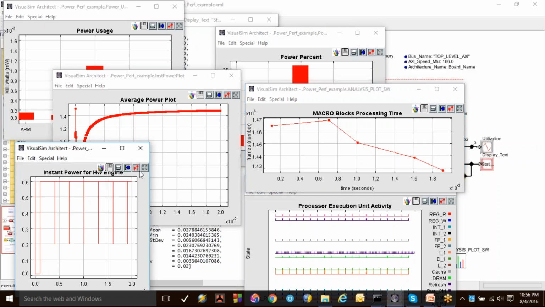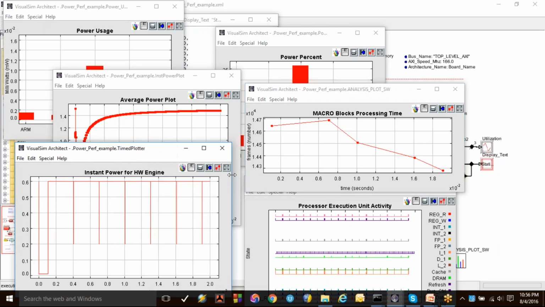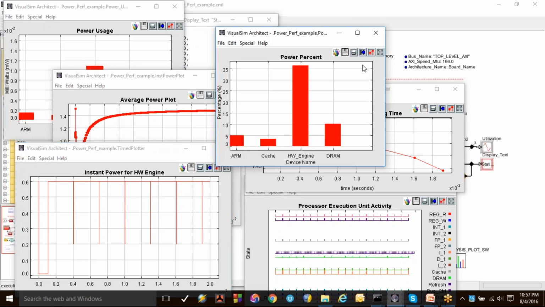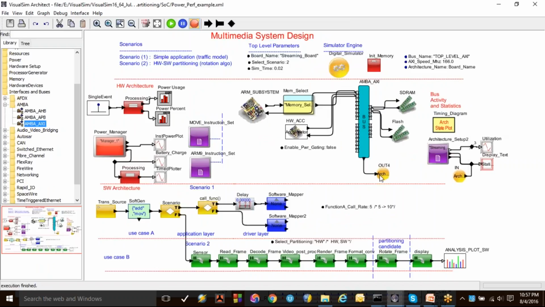But when we looked at the activity of different components, specifically the activity of the hardware engine itself, it shows me the hardware engine is always in the on state, whether you have something running on the platform or nothing running on the platform. And when I look at the individual power consumption, I can see that nearly 35% of my total system power consumption is consumed by the hardware engine itself. So this tells you this is completely wrong.